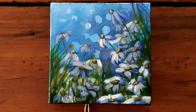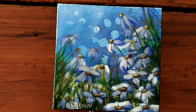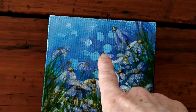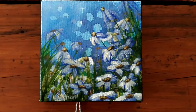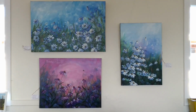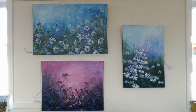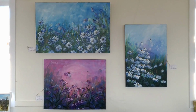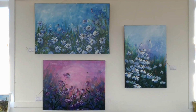And this one here is a small one that I've done, and you can more clearly see the alcohol drops here in the background, and I've done different layers of colours of blue for those, and then I've painted the daisies over the top in layers. There's just a few of my flower field paintings that I've used that alcohol drop background for. There are lots of other ways you could use it. I'm just showing you what I was doing, so you'll come up with your own ways.